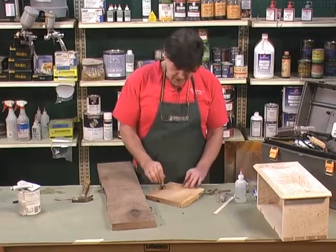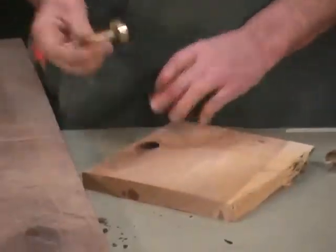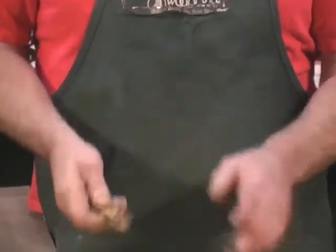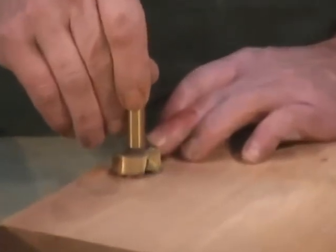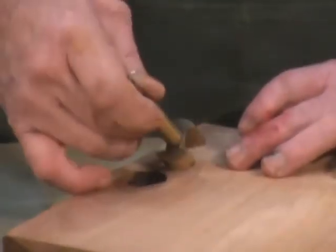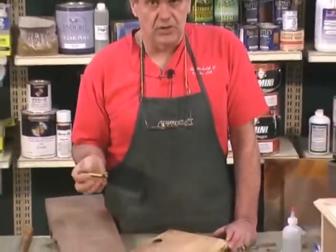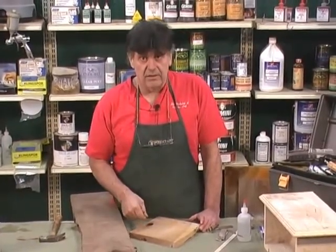and simply set it on here. And the reason you have to fill it first is the point on the Forstner bit has to have something to guide to. And what I will do is take this and start drilling, and then, because this is on an angle, I start rolling the bit back and I just drill it. Then I'll take something, a dowel, either I'll buy one or turn something, that's the same diameter, and I'll put it in there.